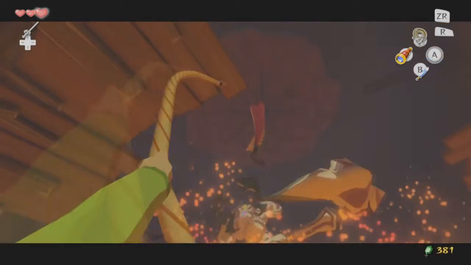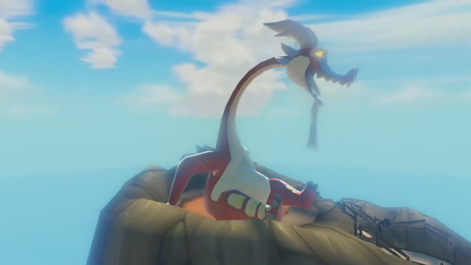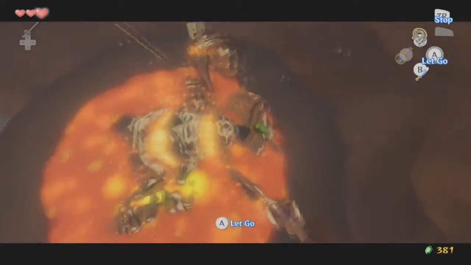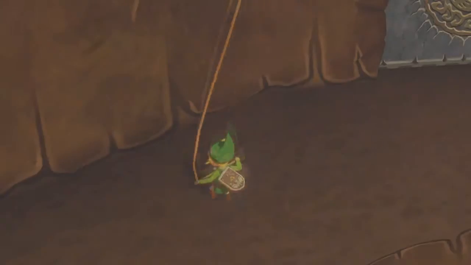So we need to grab onto Gohma's tail up there with the grappling hook, and then swing. I was like, what the hell are you doing down there, Gohma? Anyway, I personally like to swing 3 times, just for good measure, if I don't burn my butt. Okay, there we go. But swing at least once.